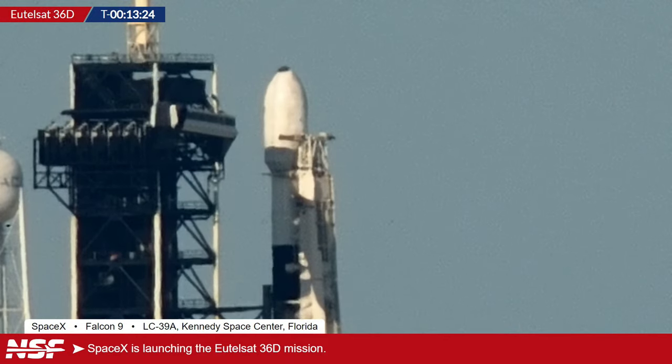Speaking of the shot, we can also see other things. You can see already some of that condensation appearing on the second stage. You can see some vapors. It's very distant, obviously. We don't have the pleasure of having pad cameras as SpaceX does. SpaceX cheats, they can do that. We can't. But you can see some of that condensation already appearing on the second stage liquid oxygen tank, which means that everything is progressing accordingly. That's what we want to hear as we hit T-minus 13 minutes until scheduled liftoff.